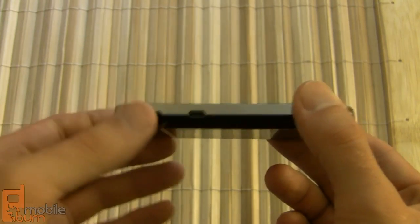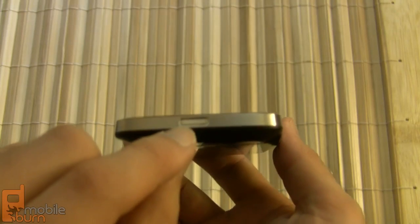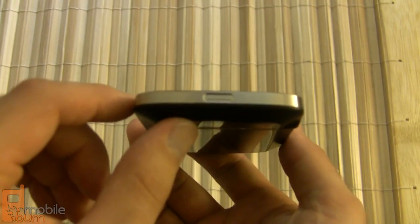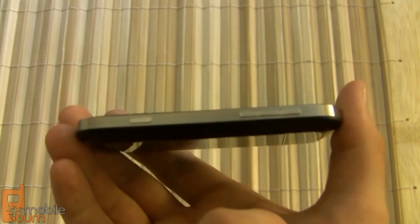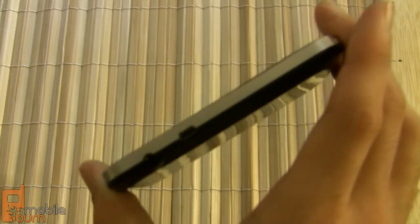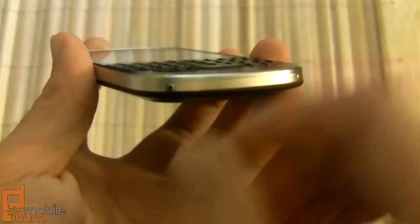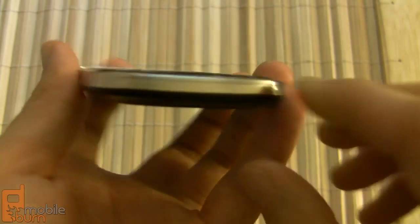On this side you've got the micro USB port and the 3.5 millimeter headphone jack. On top there's your lock key — notice there's no mute key, just a sleep and lock key. On the other side you've got your volume keys with a convenience key in the middle, and another convenience key down below which is set by default to open your camera. The other side does not feature a convenience key — older BlackBerries had two, one on each side, but the new 9930 only has one. Along the bottom you can see metal detail along the rim with faux rivets on the edge.